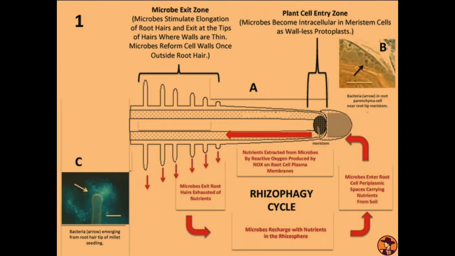But then what is really interesting is that some of the bacteria that are absorbed from the root system survive this process. They start accumulating about 3 to 4 inches back from the growing root tip. There is often this local accumulation that starts happening of these naked bacterial cells. And at that point, 3 to 4 inches back, the plants will begin releasing or growing root hairs. As they grow root hairs outward, the bacteria that are now these naked bacterial cells will move out through the root hairs and back into the soil environment.